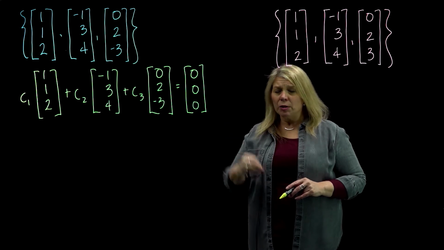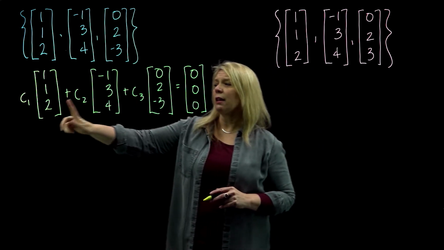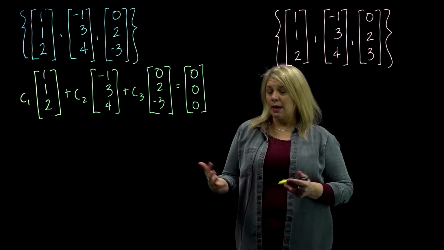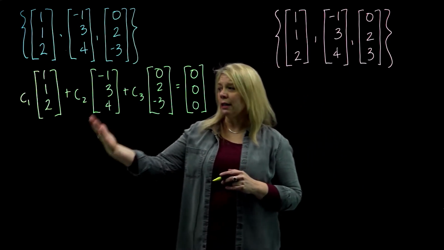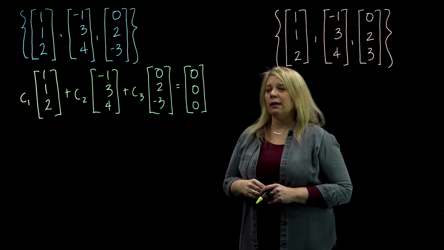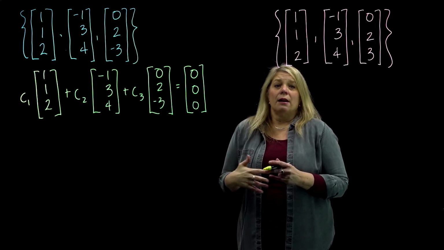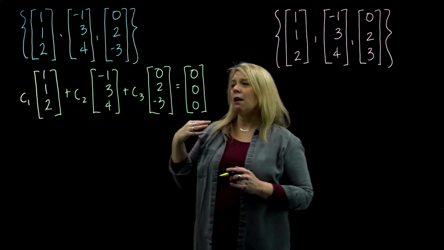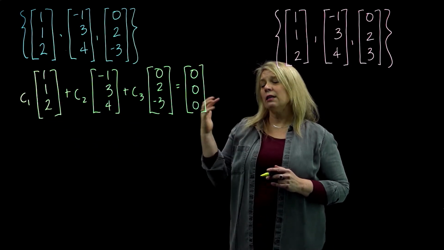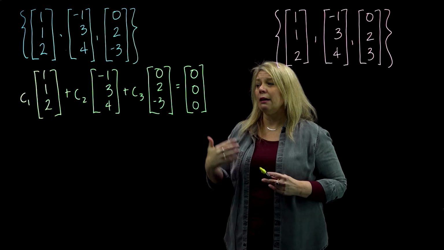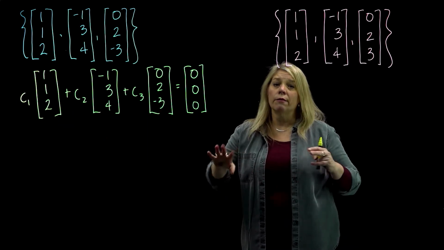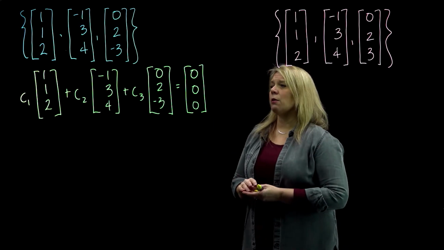It should be pretty obvious that when the scalars are zero, this equation will be true. A linear combination with all zero scalars will always give you the zero vector in your space. But the question is, are there more solutions than that? To answer the question, I need to determine if there is only one set of constants that make this equation true, or if there are more sets of constants that make it true.